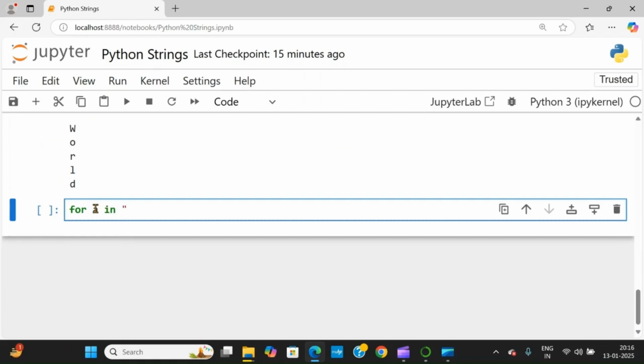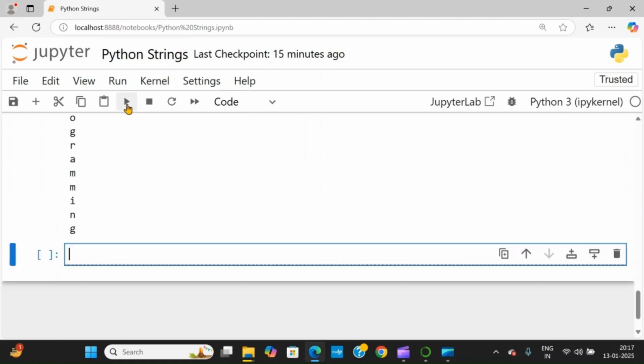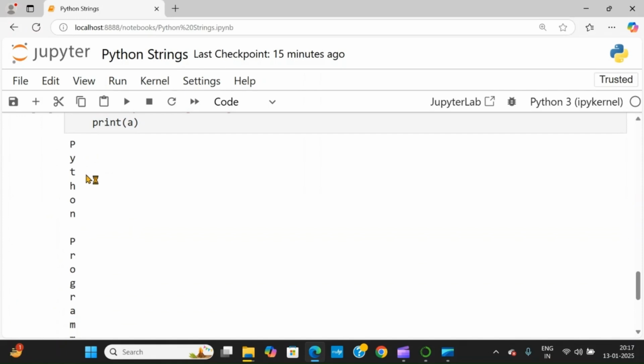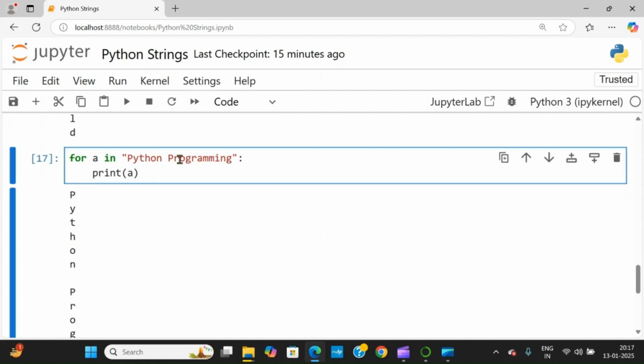So if you want to write like this, you can write down, or else you can write for a in, maybe I'll give something called Python. I'm giving a different string. You can give the same string also, no problem. Python programming. And here you print of a. Now you can see Python programming completely you got one by one. So like this also you can use in a loop. So one by one iteration, like 0 index, then 1 index, then 2 index, 3 index, like that it goes on.